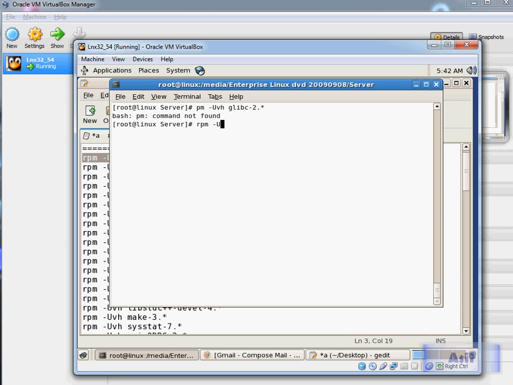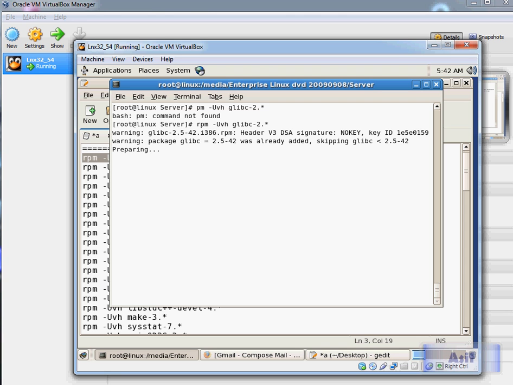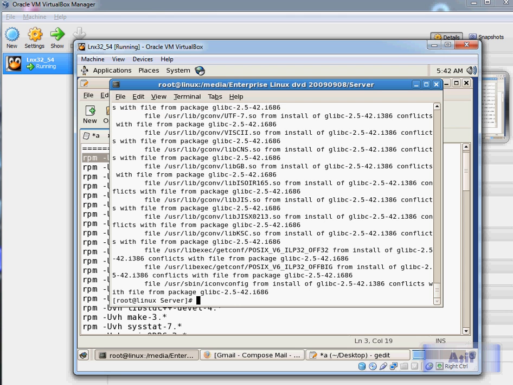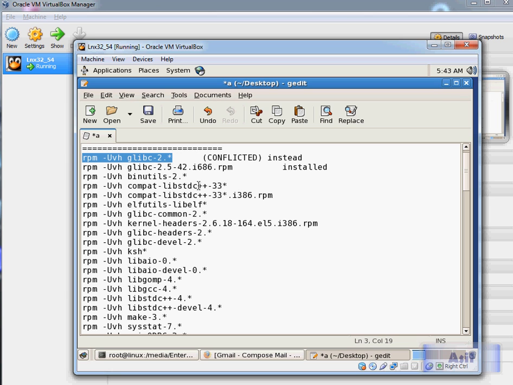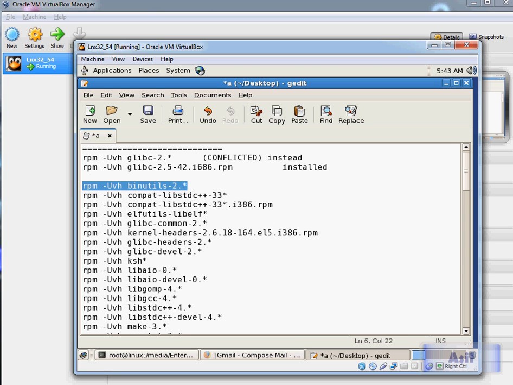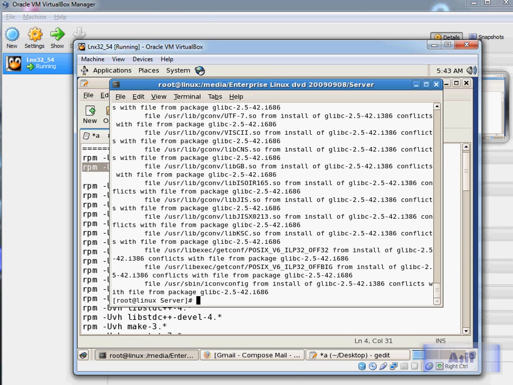rpm -Uvh glibc-2, this one should go ahead. Okay, it has some conflict. So what we are going to do is execute this statement in the end. Meanwhile, we can do these things. Okay, here it says it was already conflicted, so I will execute it again.